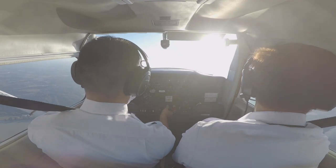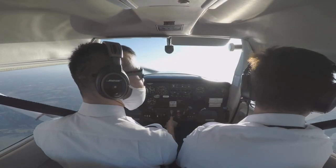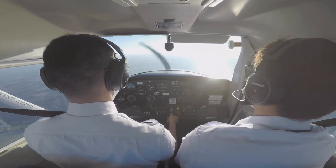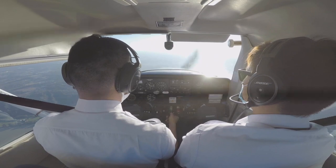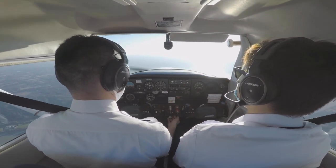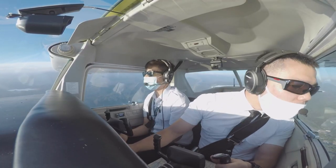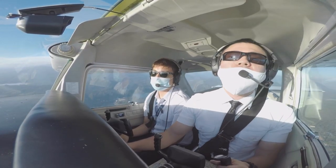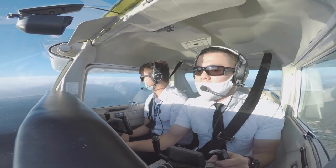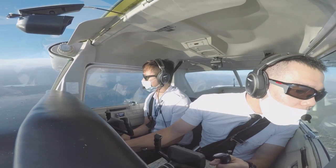Now, there's two criteria on this exercise. First is your control of approach, and secondly, your cockpit management. Again, procedures and styles of teaching vary from each school. I won't be sharing our procedure completely, so please do not use it as a guide. Rather, just a sneak peek of what happens on a flight test. The ultimate goal is to make the field on this exercise, but more on this in the published flight test guide.